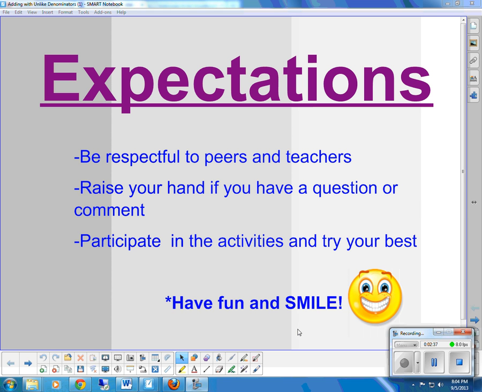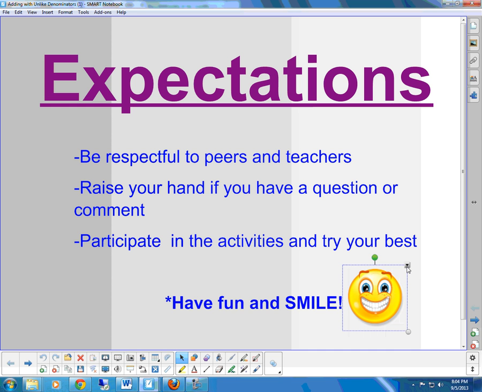Okay, so this is the file as it opens up, and the thing that is really important for me to emphasize is that if you find a Smart Notebook that you think is good but needs some customization, you can do that, right? Anything in here I can change. If this smiley face isn't what I want, I can change it and put a different smiley face in there, right? Or if this is so great, I need to make more of them, I can clone that one and have one on both sides, right? So anything I need to do, any way I want to change this file, I can.